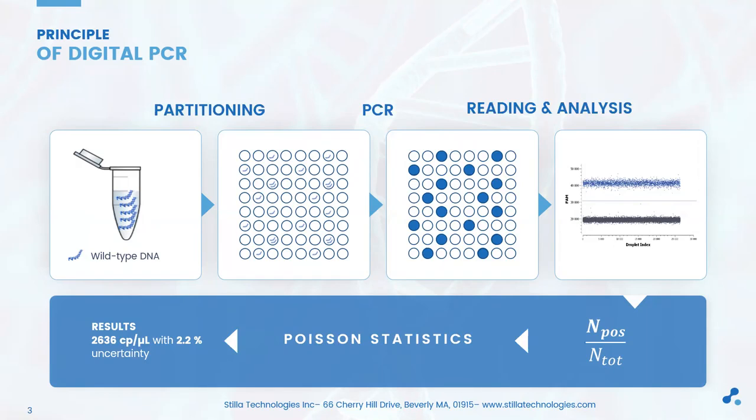The analysis software then uses the proportion of positive droplets and Poisson statistics to estimate the concentration of the target of interest, together with the uncertainty on the measurement. The latter lies in the fact that a positive droplet may contain more than one target sequence initially, and is dependent on both the concentration of the target in the PCR mix and the number of droplets generated.